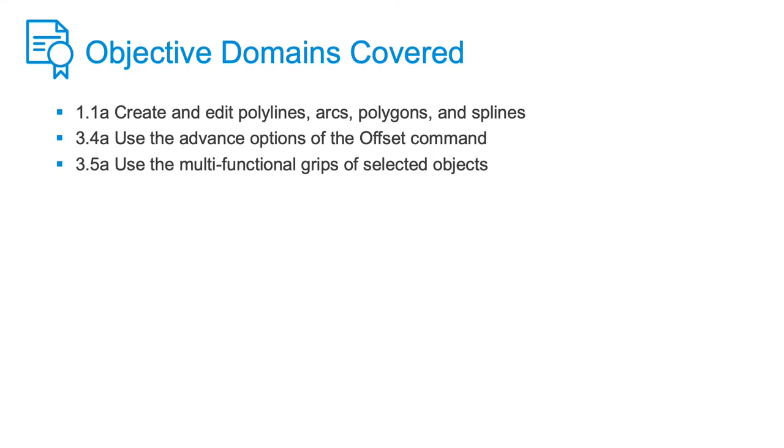Splines are excellent if you want to create smooth curves. You have a lot of options available to help you modify splines, including using the grips and the multi-grip function. You can create splines using fit points or control vertices. And you can switch between the two different controls regardless of how the spline was created.